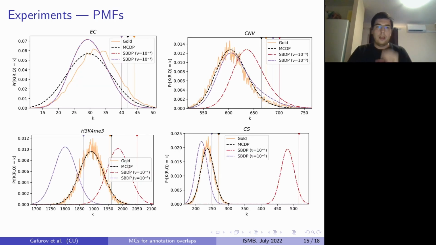So we are not only theoretically, but also practically faster and more memory efficient than they are. And if we look at the precision, at these slides, you can see those probabilities of having exactly k overlaps, where the yellow line is the sampled gold standard, and the black lines are our probability distribution. And you can see that our results follow the gold standard more closely than the SBDP, especially here. So, in conclusion, we are both faster and more precise than the SBDP algorithm.